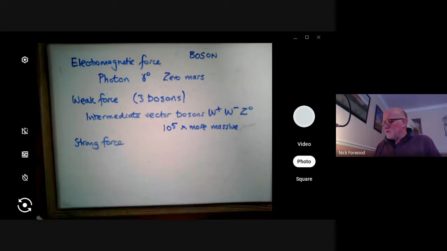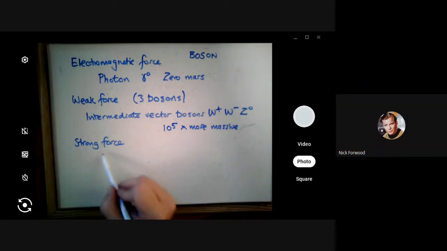Now, the boson responsible for the strong force does have a name you can write down. It's very aptly named. It's called the gluon, named after glue that holds things together, sticks things together. So the gluon is sticking together quarks inside a proton or a neutron, and it's also this residual strong force that's left over that's responsible for holding protons together in the nucleus. So it's called the gluon.